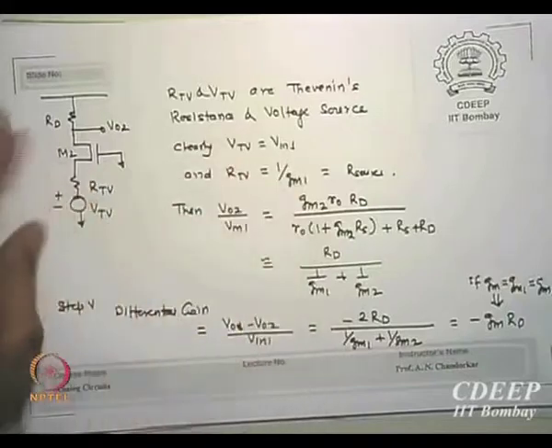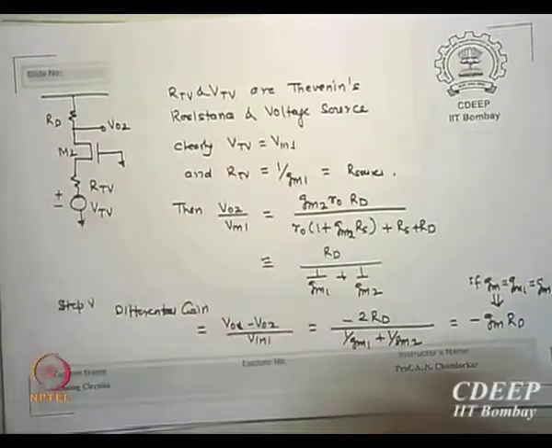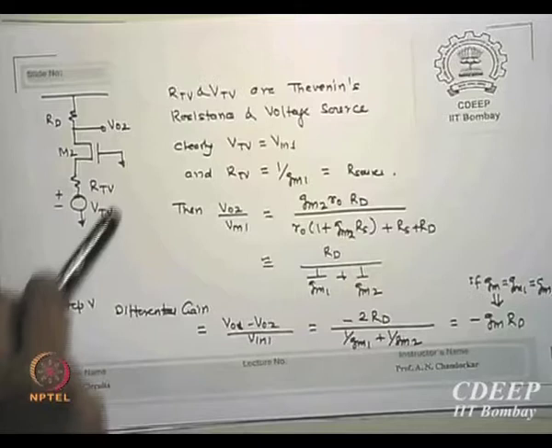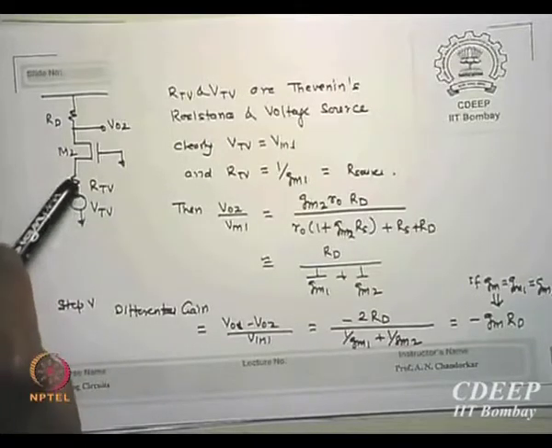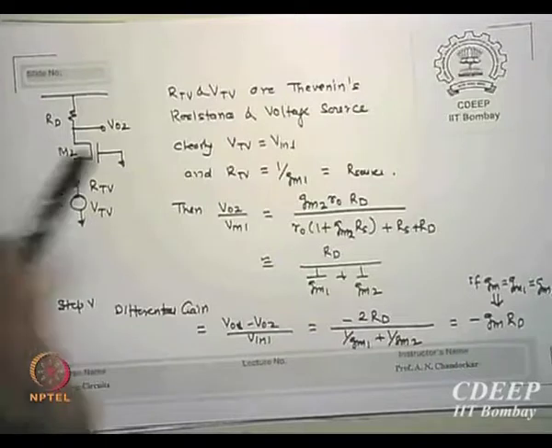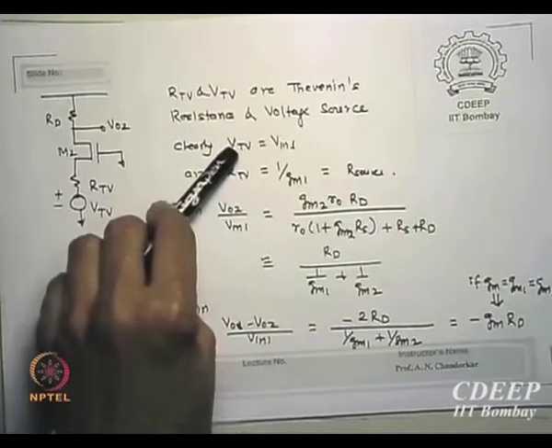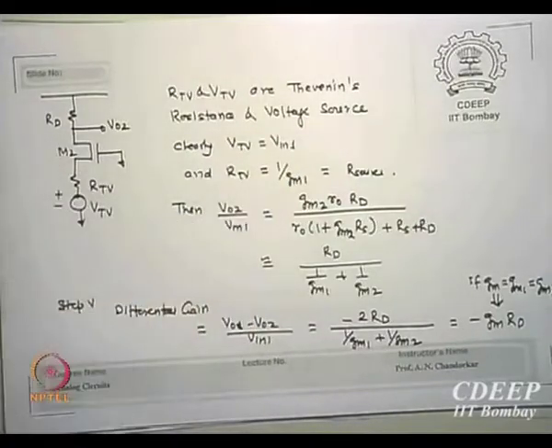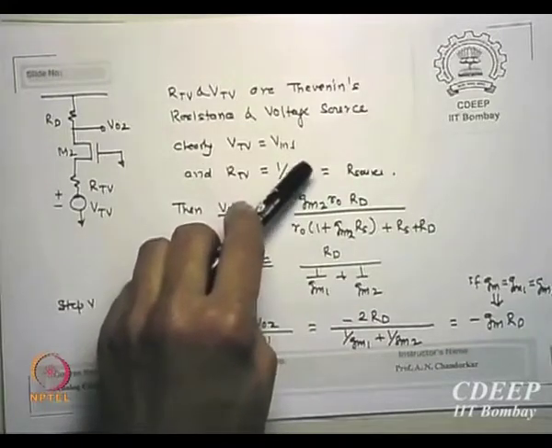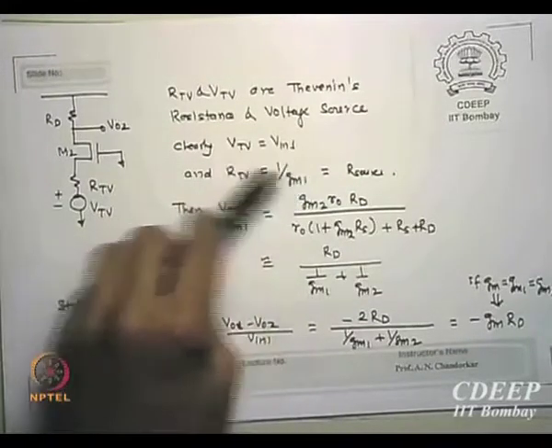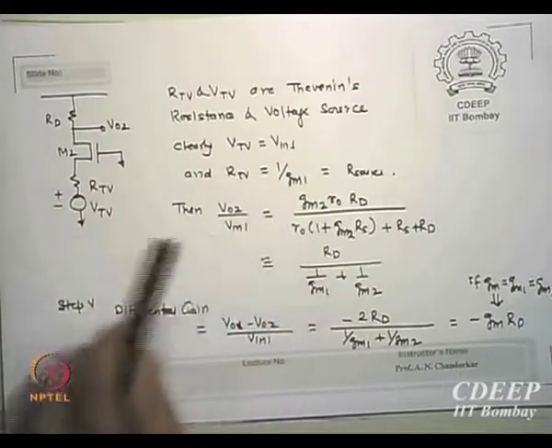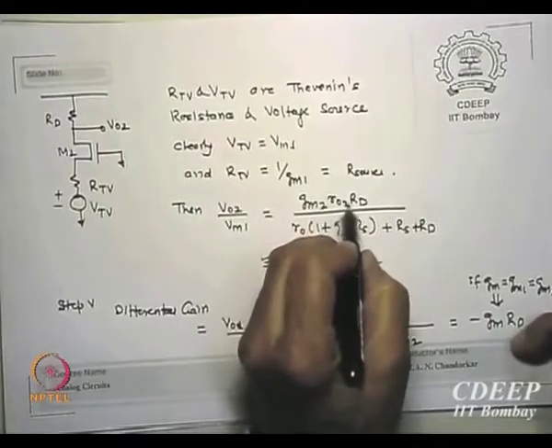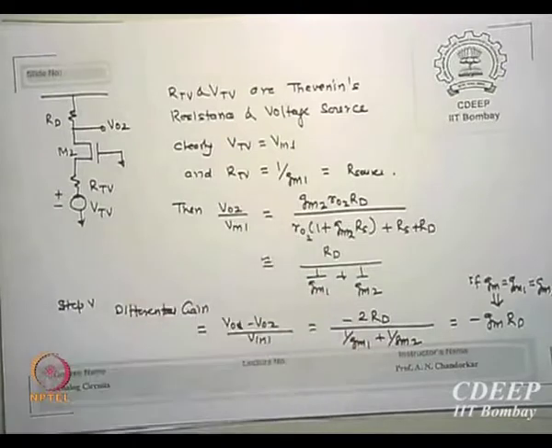So if I now find out this VO2, please do it again yourself. I repeat, this is as if M1 is represented by an equivalent voltage source, the Thevenin source, plus its Thevenin resistance. The Thevenin source for a source follower will be the same as the input, which is Vin1, and the resistance will be essentially 1 upon Gm of that transistor. Remember, parallel RO1 will appear here, but that RO1 is higher, so we forget it. So VO2 by Vin is, as far as this is concerned, Gm2, maybe you can call it RO2, but RO2 is RO1, we are going to say later.